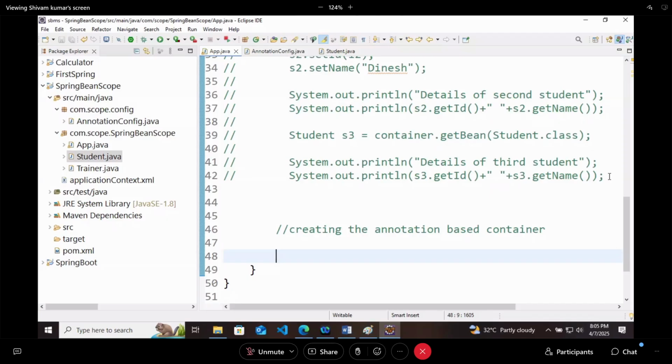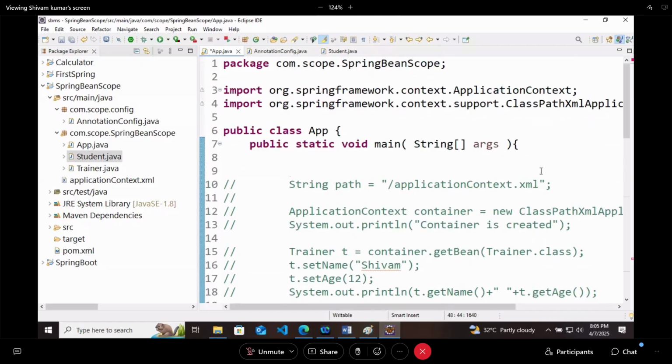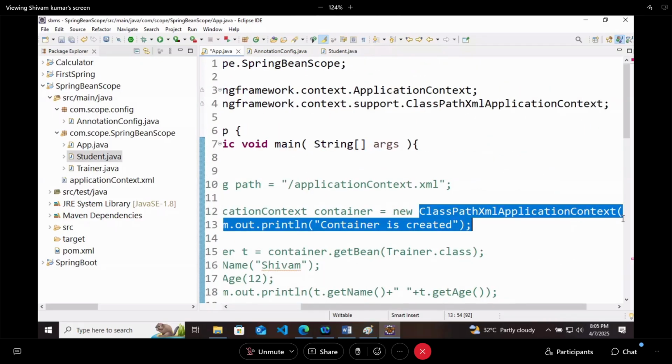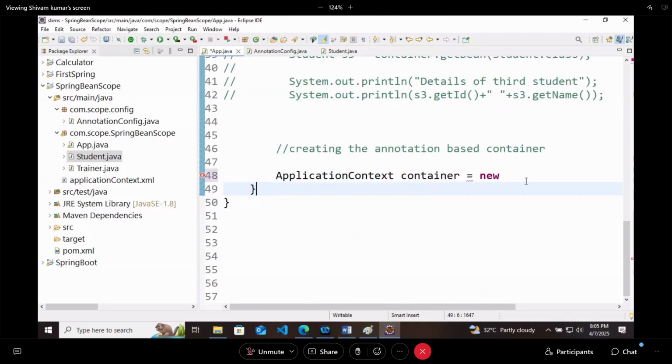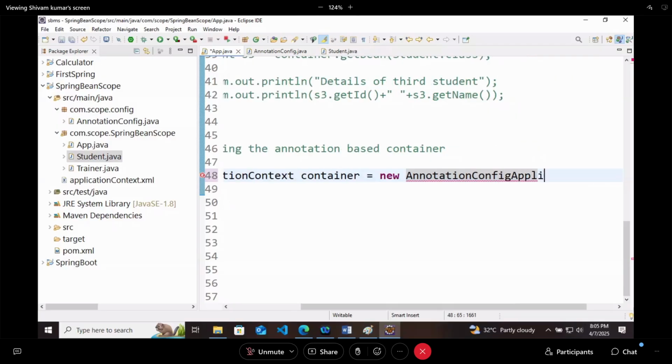So for creating the container, ApplicationContext container equals to new. Last time we were doing ClassPathXmlApplicationContext because we were having an XML file, but this time it is going to be AnnotationConfigApplicationContext.